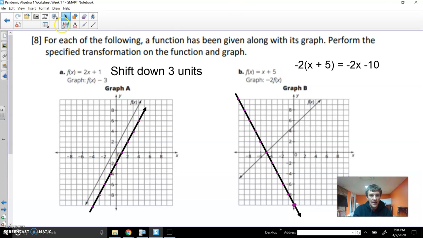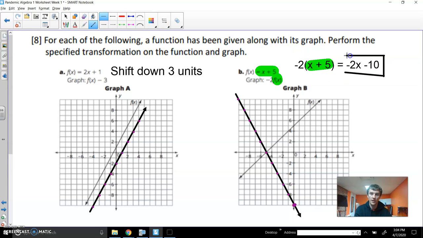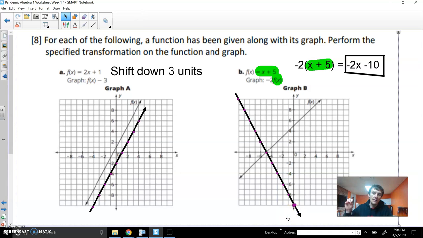And so the way that I approached that is I said, well, if the original function f of x was x plus 5, well, let's just distribute negative 2 throughout that whole expression, and you get this new equation, or a new expression, this new graphable situation, negative 2x minus 10. And so I went ahead and said, okay, well, that negative 10, that represents the y-intercept, this very bottom point here. And that's, again, input-output is how all graphing works. So if you were to plug in 0, negative 2 times 0 is 0, 0 minus 10 is negative 10. Now, if I was to plug in negative 1, for example, negative 2 times negative 1, well, that's positive 2, and 2 minus 10 is 8, or negative 8, rather.